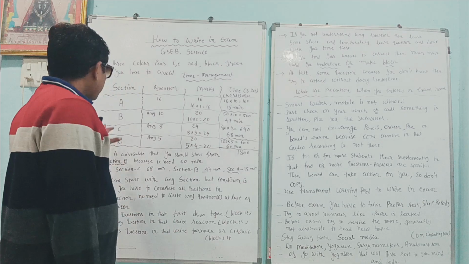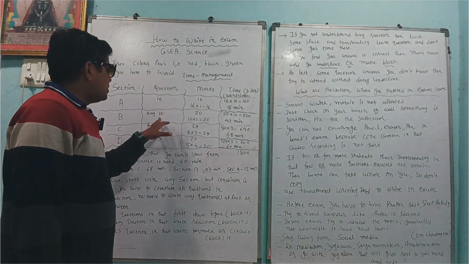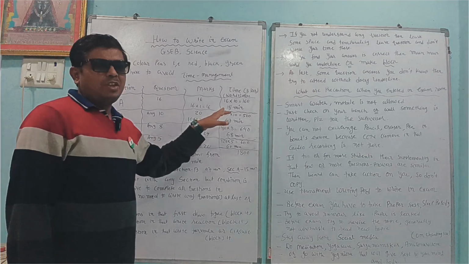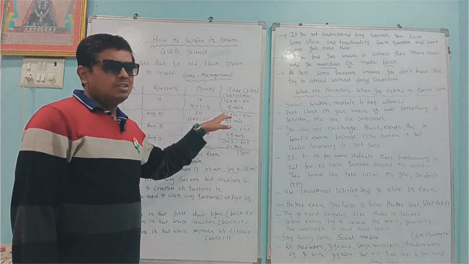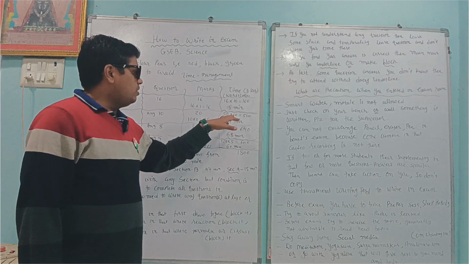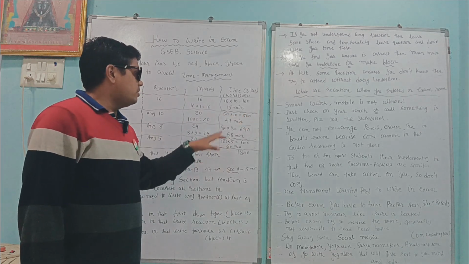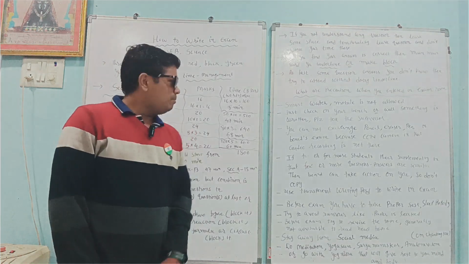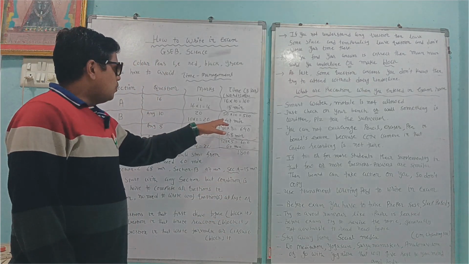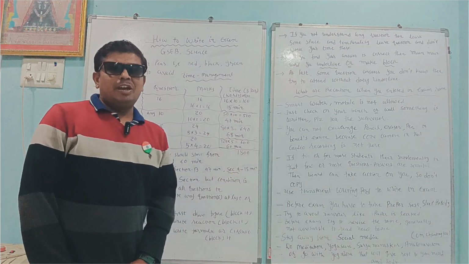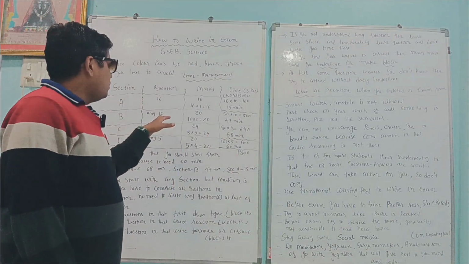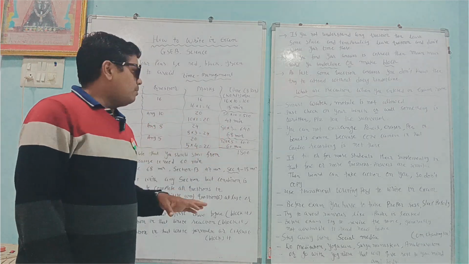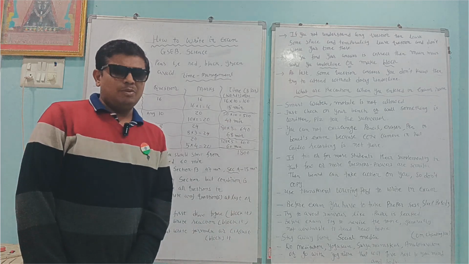Okay, section B, any 10 questions are there, each question carries 2 marks, total 20 marks. The word limit is 50. In each question 50 words are there, like that you have to write 10 questions, so total 500 words. So according to my counting, you have to give at least 47 minutes. So if you give at least 47 minutes, each question gets about 4 minutes. In section B, there are 10 questions, and for each question you give about 4 minutes, so you can complete within 47 minutes.